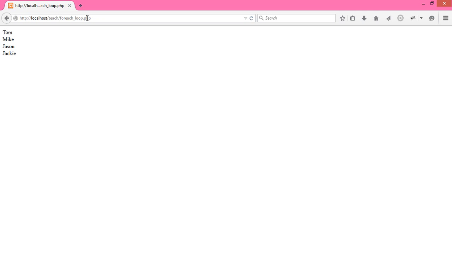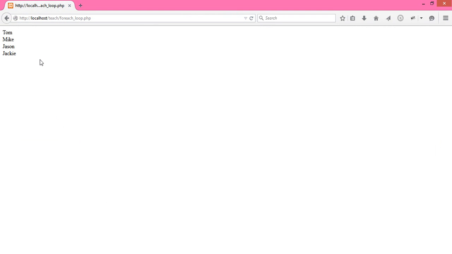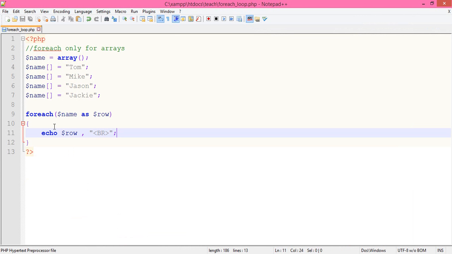You can see the result right away, that 4 elements have been printed without specifying any index value, and without specifying any loop limitations. Just the foreach loop, an array name and a variable name. That's it. It fetches the values by itself, no matter how many elements are within it.